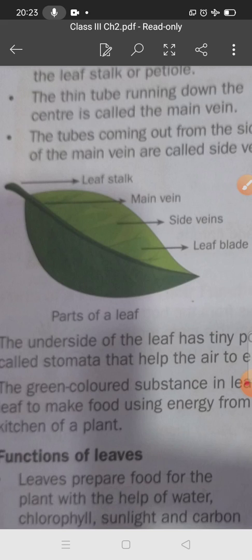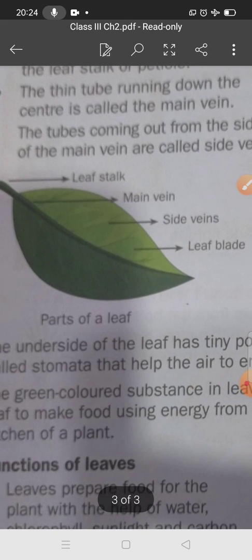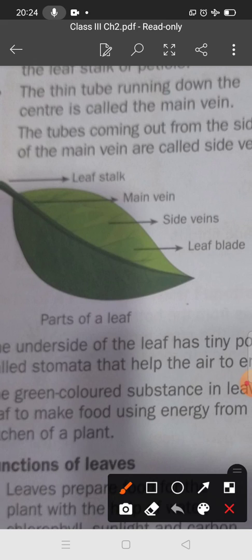And you know, the leaf is the most important part of the shoot. Now observe a leaf very carefully, very closely. So you can see there is a leaf blade. See, the broad and flat surface of a leaf is called a leaf blade or lamina. This is the part. This is the leaf blade, or we can say the lamina.